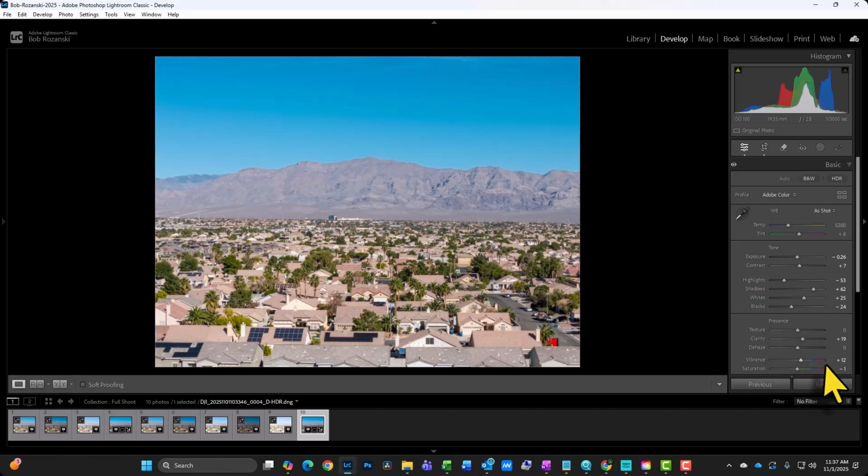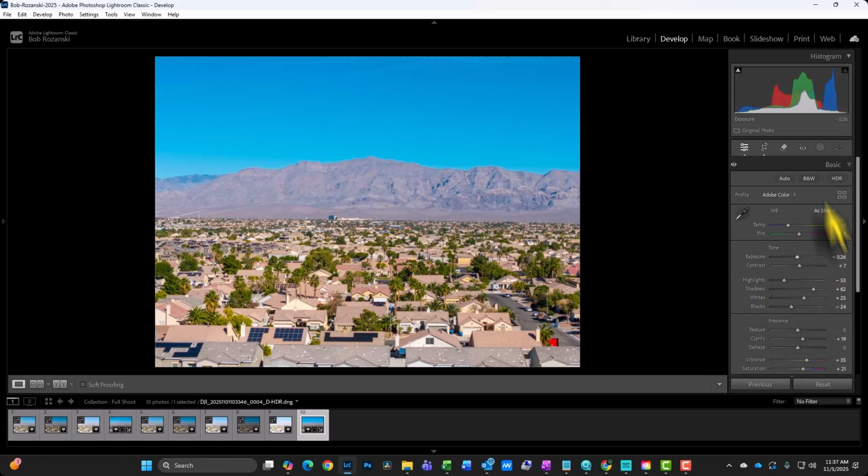Put it back to 0. I might leave that alone. I might bring up some vibrance a little bit. You can see if I rock the vibrance out, it's like black and white. Way too much, in my opinion. So let's bring it back in about right here. Let's see what saturation does. Adds a little more color to it. Would've been nice if I had some clouds up here.